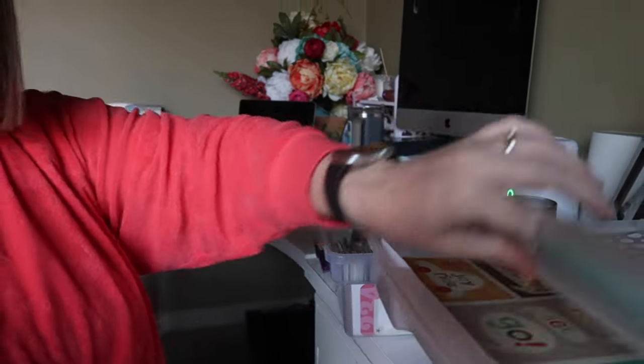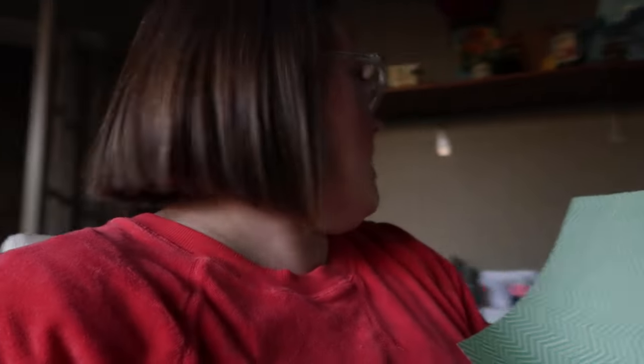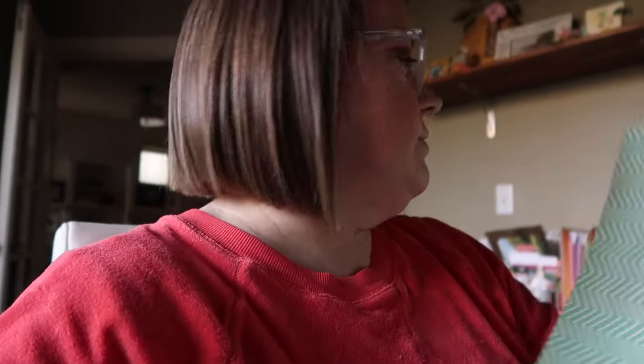So let me just, we're gonna walk through another page with you. Maybe I'll do a back page. That'd be kind of cute. It's not gonna be as decorated, but we're gonna pretend and decorate this one.